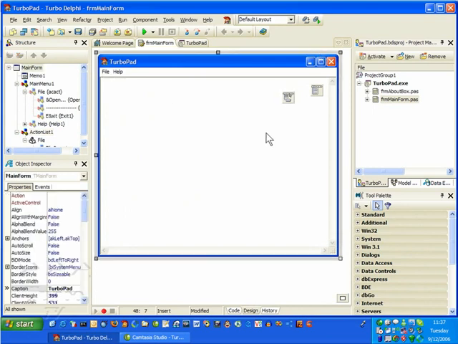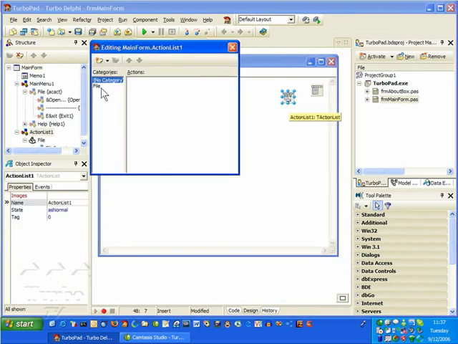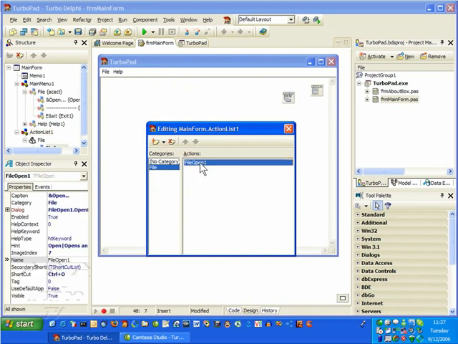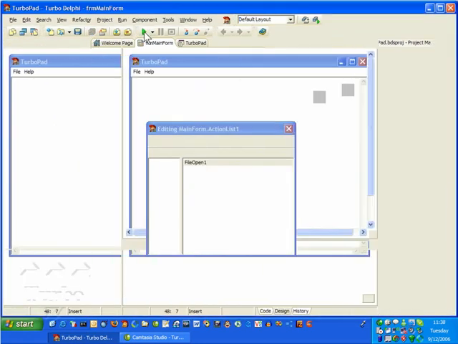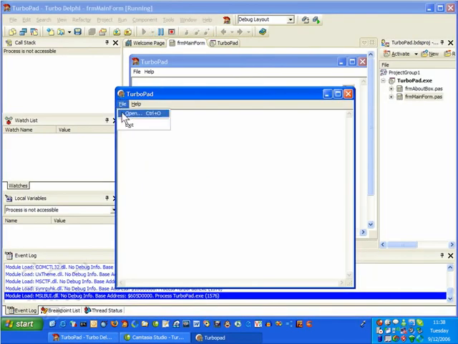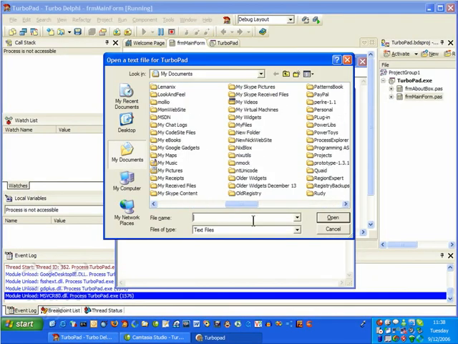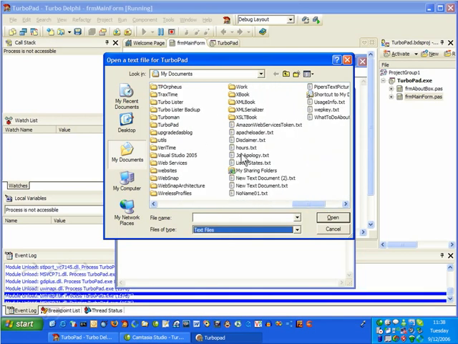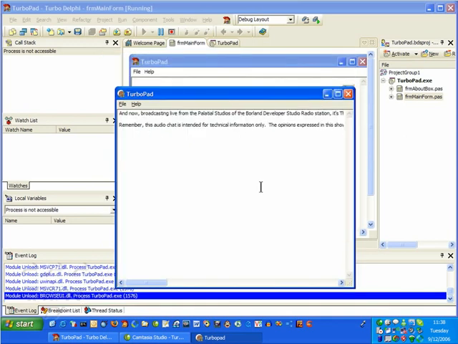Now last time, if you recall, we created an action list that made it very easy for us to add actions to our application, and that could be then hooked up to UI, user interface items, such as menus. And we created the File Open dialog action that enabled us to run our application and actually open up a file. In this case, we set it up to look for text files, and so now we can open up a disclaimer file or something like that, and we can view it in our TurboPad application.